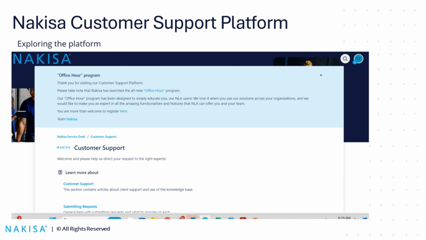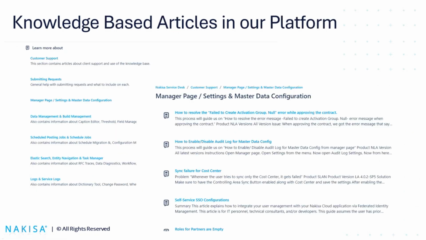this page. This information is being displayed with a link to the office hour program, so you can access previous recording, previous materials from here as well. We also have a lot of materials, a lot of knowledge-based details that are available in this page.